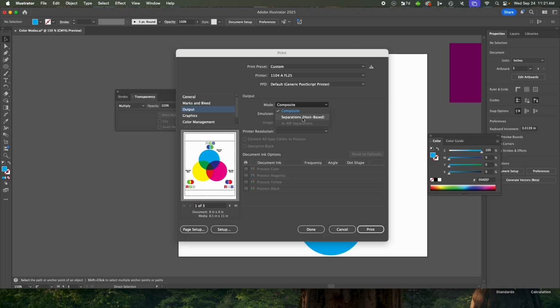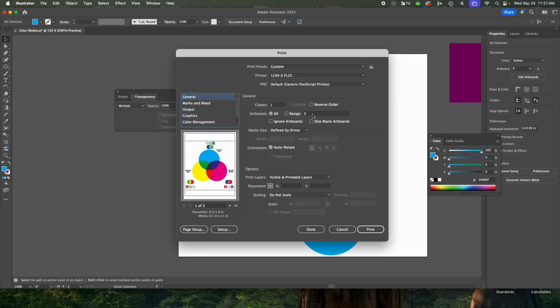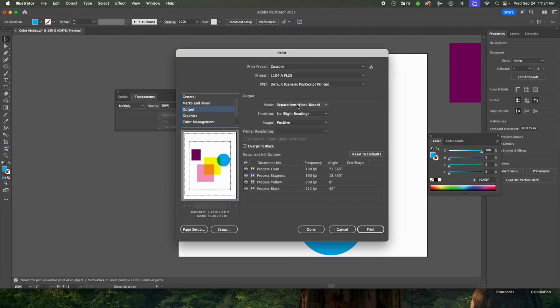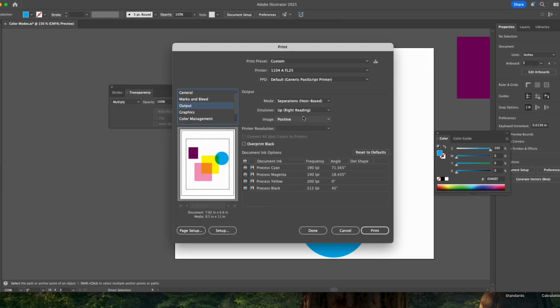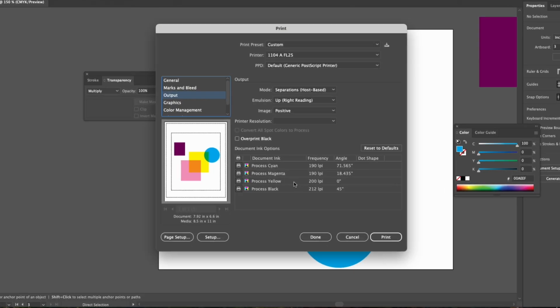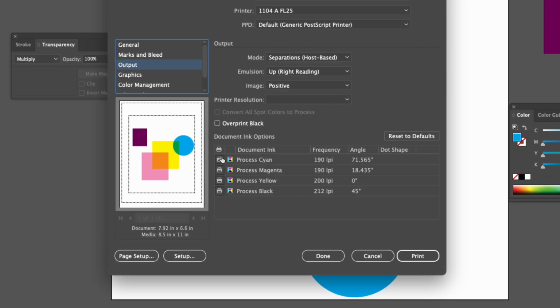If I go to output and I go to separations, here's what's going to happen. You'll notice down here, when I choose separations, it's going to say, okay, you're going to print 1 copy in cyan, 1 copy in magenta, 1 copy in yellow, and 1 copy in black. Does everybody see that? Okay.